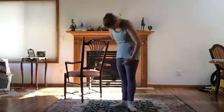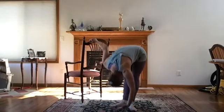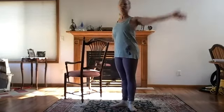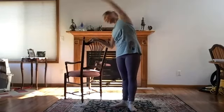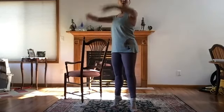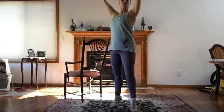We'll roll down first, starting with our head, and rolling up. Lift to stretch back, and open. Then we'll stretch to the side, and lift. A little elevated balance. Yeah, let the arms lift as you can.